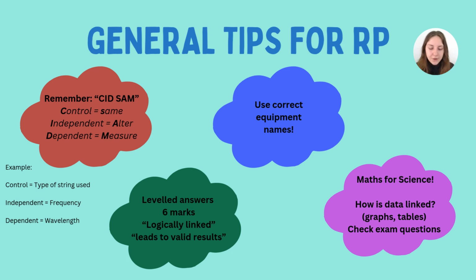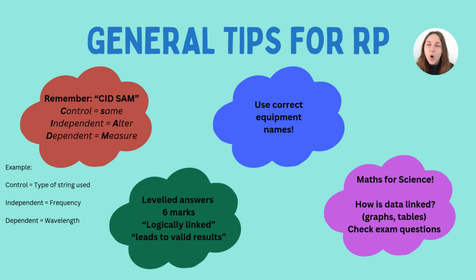So just as a bit of an overview, remember that control variables are something that you keep the same. So for example, if you're looking at a practical that's investigating how temperature affects enzymes, you're going to make sure the pH is controlled. So it's the same in every case. That's because we know pH affects enzymes, right? So we want to make sure nothing else except temperature is being varied or changed.